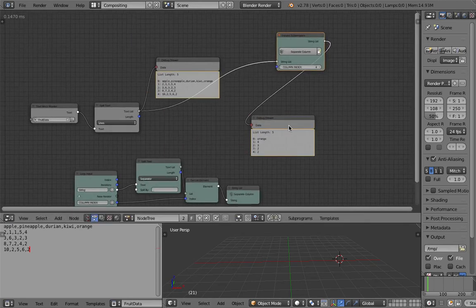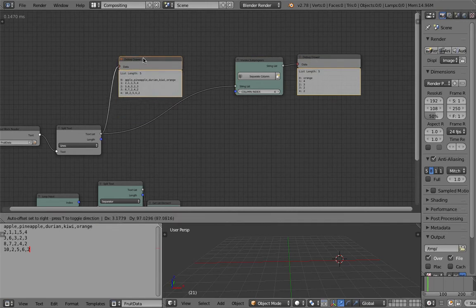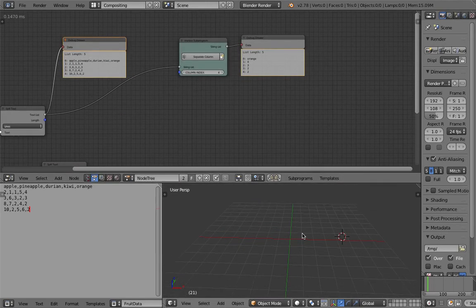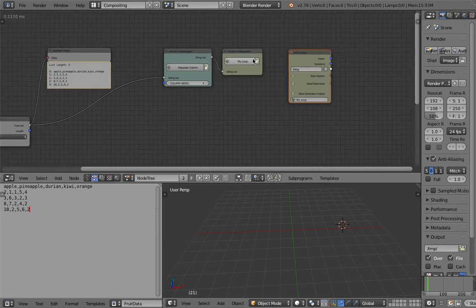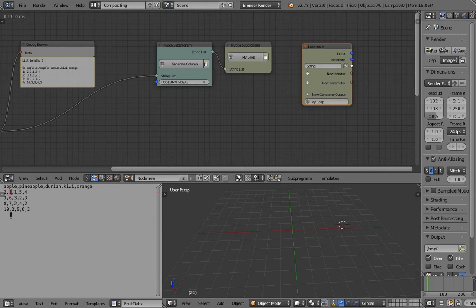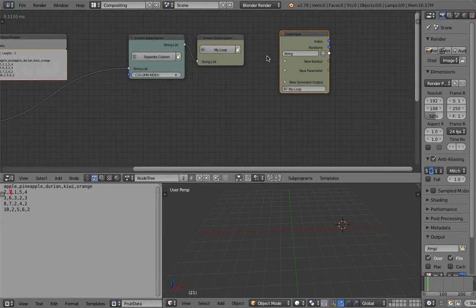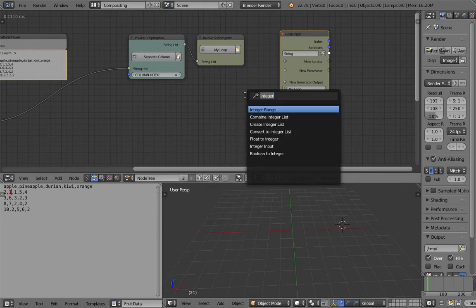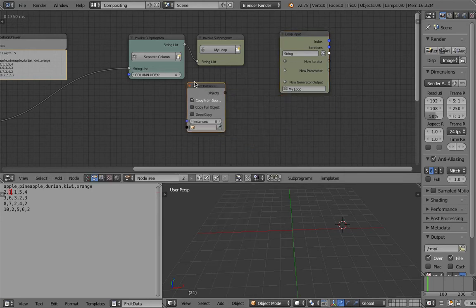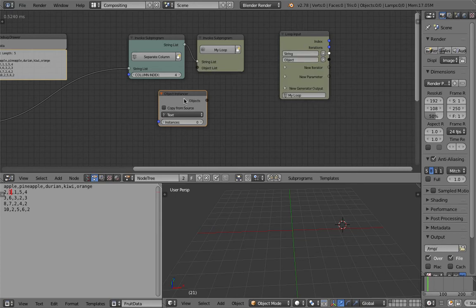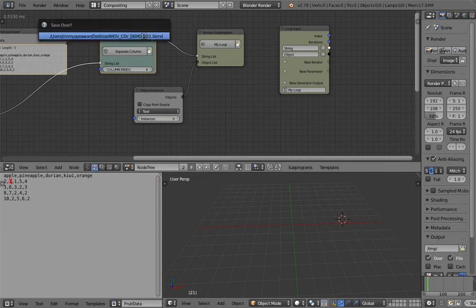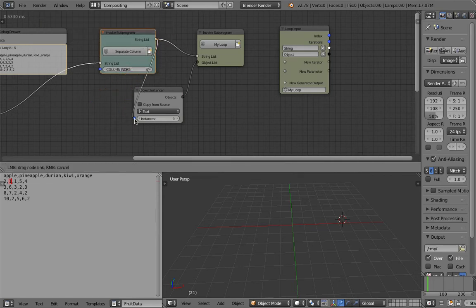Now with Animation Nodes, of course, if you want to do something with text, we need to have text objects. So let's do that. We're going to loop through every piece of data, like apple 2 3 8 10. That's the string data. We want to turn it into a text object, so we need an object instancer. This should be a text object, and then let's get an object list here and plug this in so we can loop these text objects. How many times? It depends on the number of data here. The string list, just plug this into the instancer so we know.